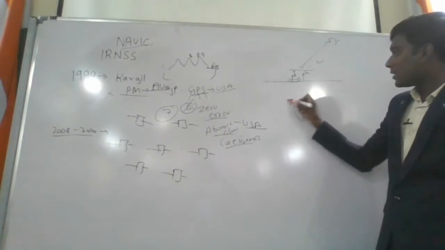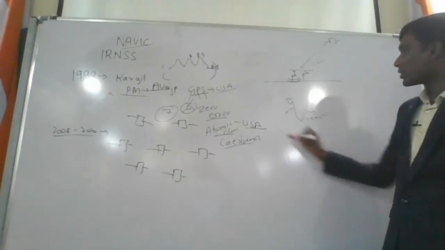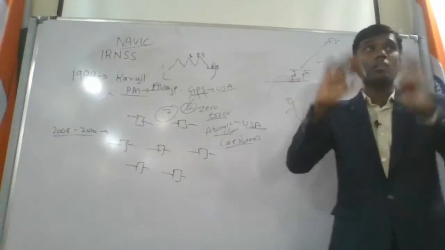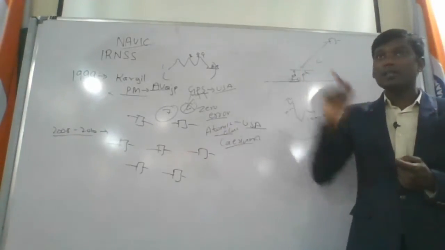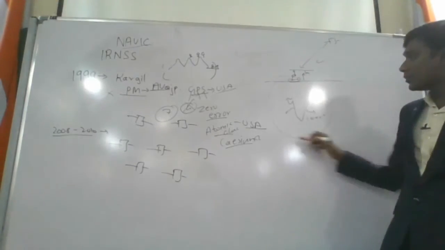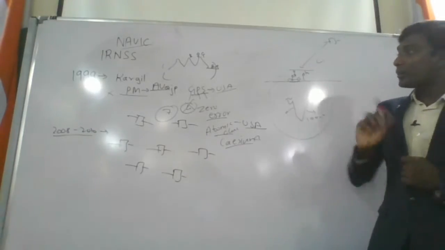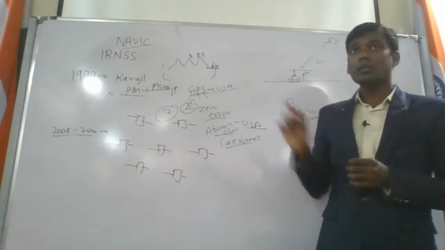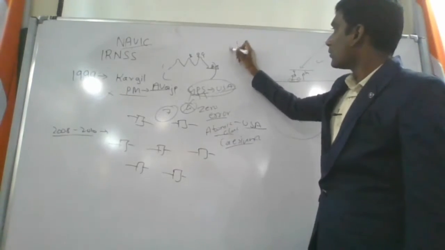Next, this is India. From India, IRNSS can be used up to a maximum 1000 kilometer boundary, but it cannot be used all over the world. Suppose I went to Europe, to Spain, and I am using IRNSS, it will not work because the range is only 1000 kilometers from the Indian boundary. This is the limitation. But GPS is all over the world. You go to China, Australia, anywhere, GPS works nicely. This is America.